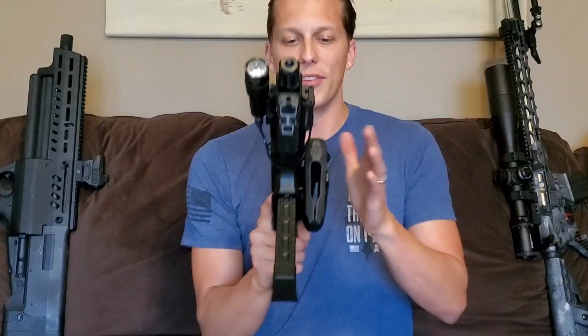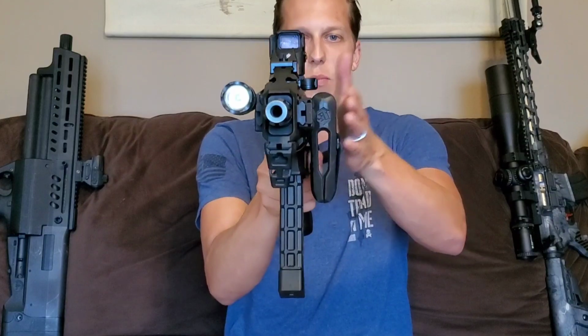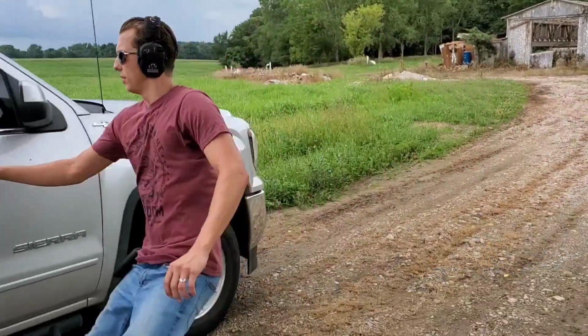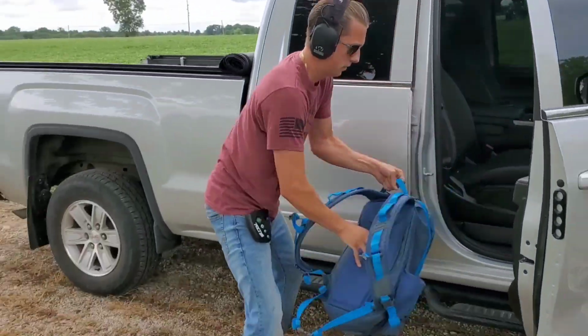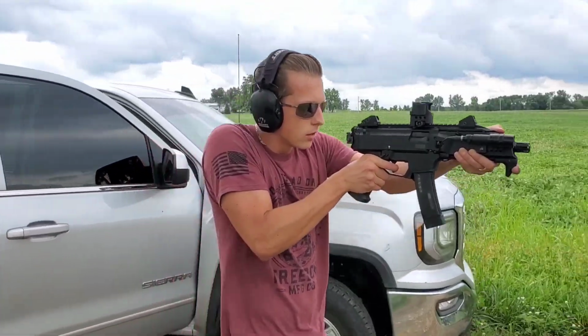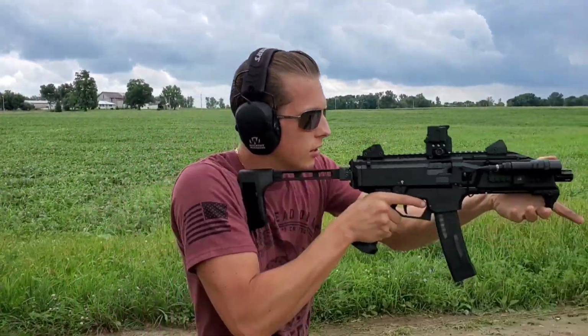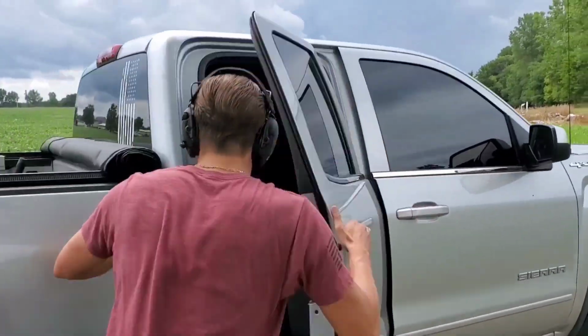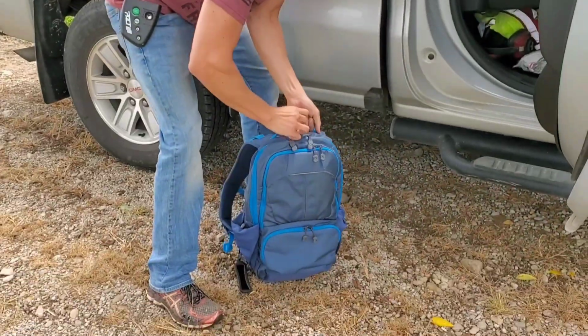Now with it collapsed, it is very thin. It does not stick out bulky. If you guys are familiar with the Lall Tactical folding stock adapters, given the design of the AR-15 and it wasn't designed to fold, it is pretty large and bulky when you have it folded. You know, that thing comes pretty far out and your brace is a lot thicker and everything with the buffer tube. It sticks out really far. With this, it is very thin, very easy to slide into a book bag and not really have any bulk to it.